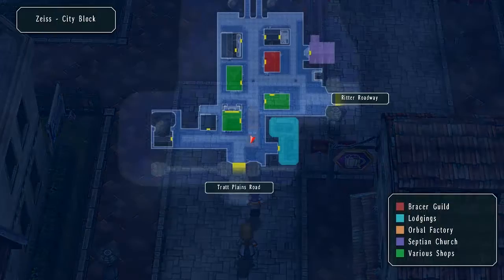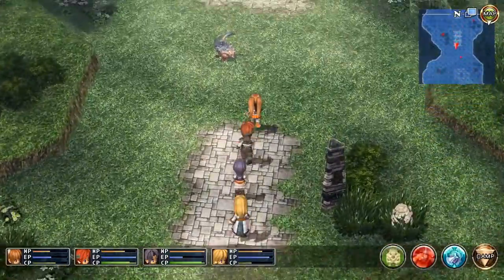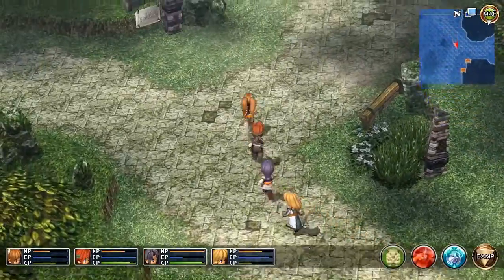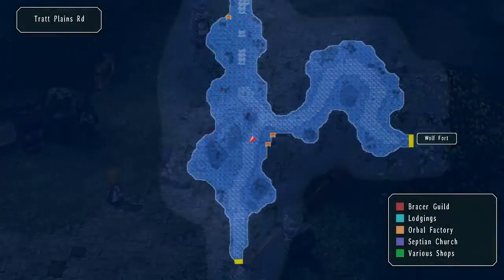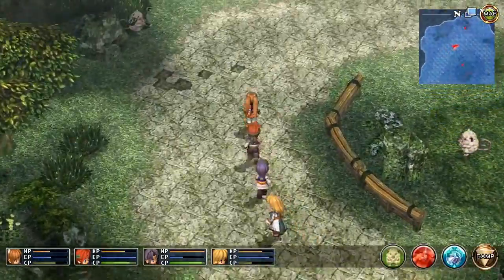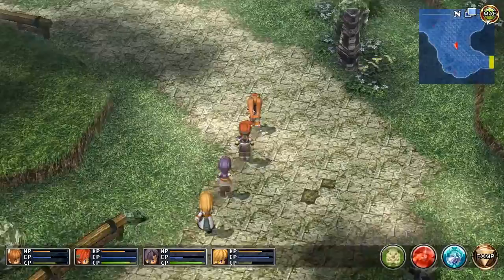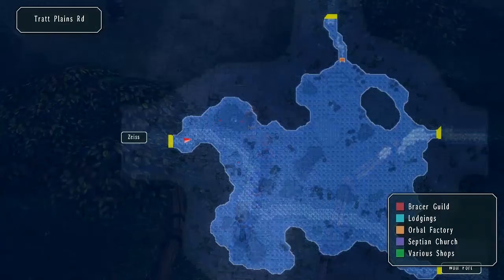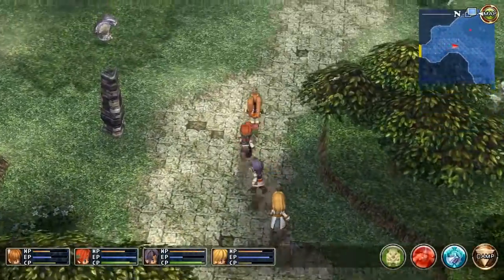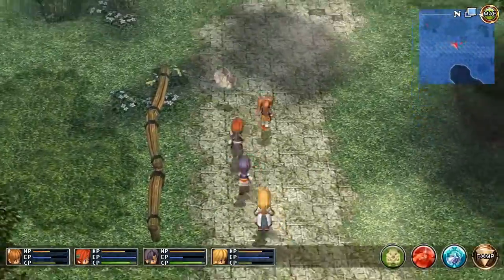For that we have to go to Tread Plains Road. Mind you, we still could go into Cornelia Tower, into the Topaz Tower, but I don't think we're gonna do that right now. But Wolf Fort is pretty near actually, so we're gonna head there. Oh god, big guy. It doesn't really look like a snake, it looks more like a mushroom. That's okay. I don't mind. Yeah, there's Cornelia Tower, and this leads us right where we want to get. I would like to fight a few fights as well, but, darn.